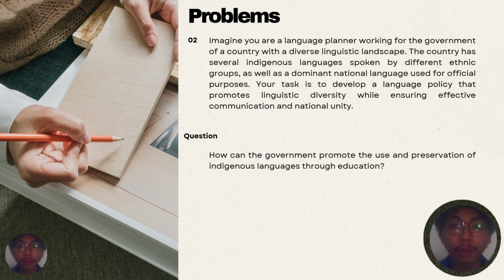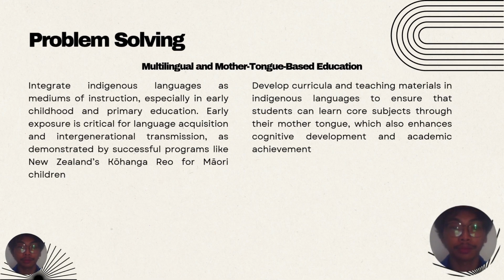We continue to the second problem. Imagine you are a language planner working for the government of a country with a diverse linguistic landscape. The country has several indigenous languages spoken by different ethnic groups, as well as a dominant national language used for official purposes. Your task is to develop a language policy that promotes linguistic diversity while ensuring effective communication and national unity. The question is, how can the government promote the use and preservation of indigenous languages through education?